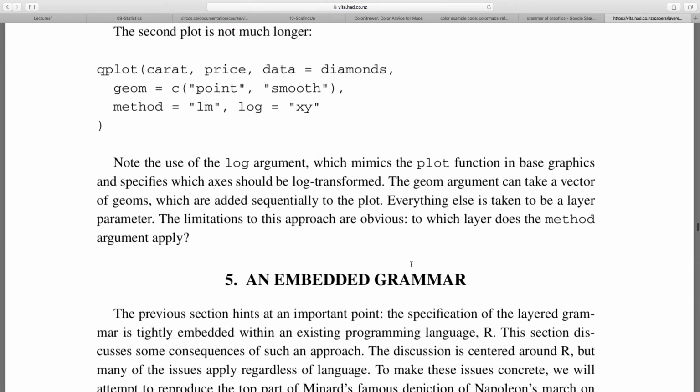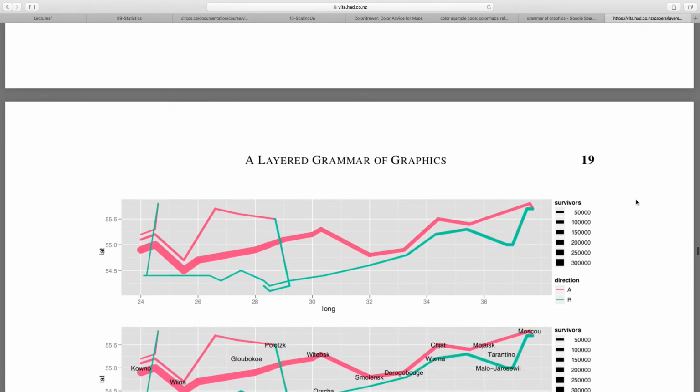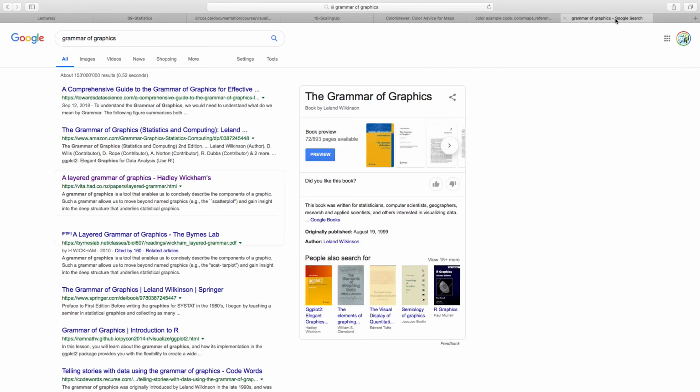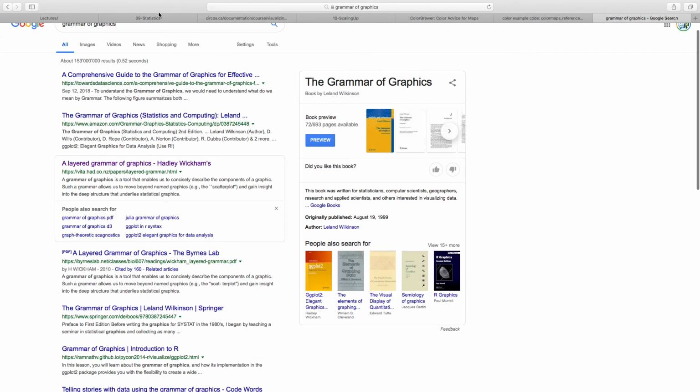One of the problems you run into when you do things in MATLAB or even Matplotlib is that you have different commands for making a log scale versus a linear scale, and it becomes quite difficult if you're making a certain type of bar chart and you decide afterwards that you want to make it on a logarithmic scale, that you have to completely start over. And with this, you just add a logarithmic transformation as one of your layers in your plot, and then it gets applied whether your plot's a bar chart or a tile chart or anything else. And so there's some examples in this, and it's potentially interesting to go through.